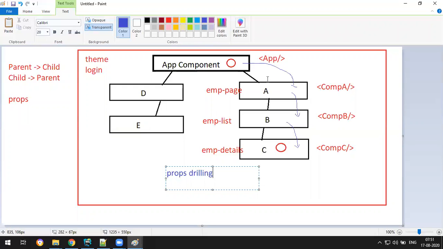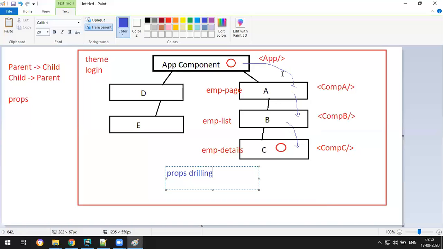But this is the biggest problem in React.js, because if you have some data and too many nested levels, like 1, 2, 3, only 3 are there now. In future you'll have 10 levels. Okay, but I want to display data at the 10th level. If you want to display data at the 10th level, you need to pass it to the first level, second level, third level, like props. You have to send it down to the last level.